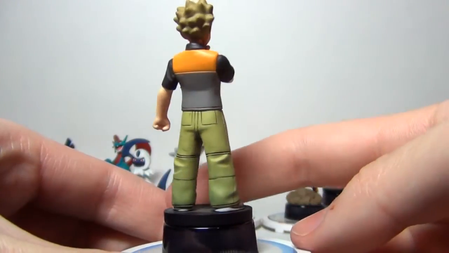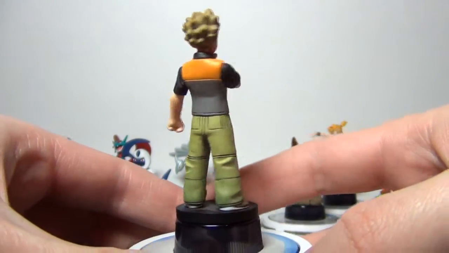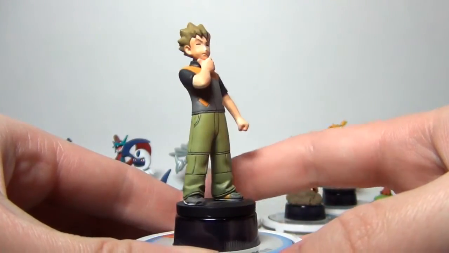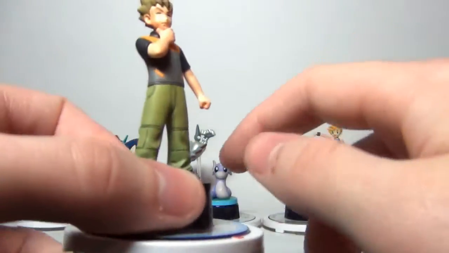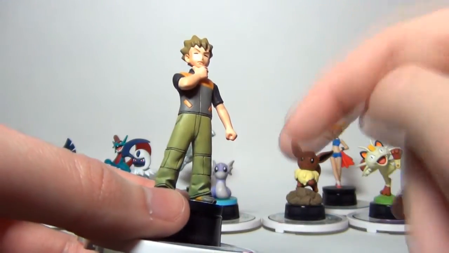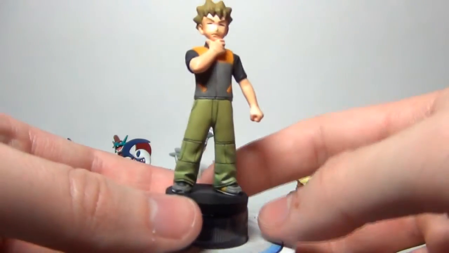My Brock was kind of a tough one to find as well, but every once in a while they will pop up on eBay, so just be patient. These do pop up just as often as the Skarmory and the Abra, but those tend to stay in hiding a little bit longer for some reason, at least it was for me. The gym leaders, though, do pop up, and I don't know why. But still not nearly as often as some of the other figures you're going to find.